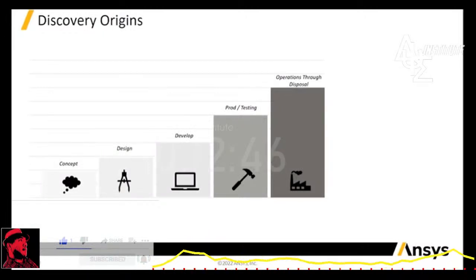So here we see a typical product life cycle in which you start by defining the concept of the product, which is then taken by the design engineers to create the actual design. This is then passed on to the development stage, in which you have the engineers simulating the design to check whether they meet the requirements, before it's then passed on to testing, production, and various other operations. Now, any change or setback which forces this process to go back will be associated with additional cost and time.